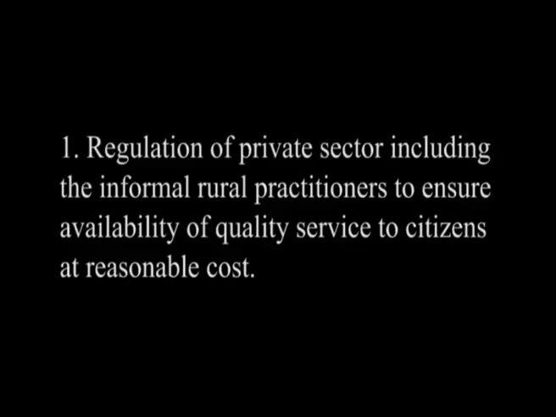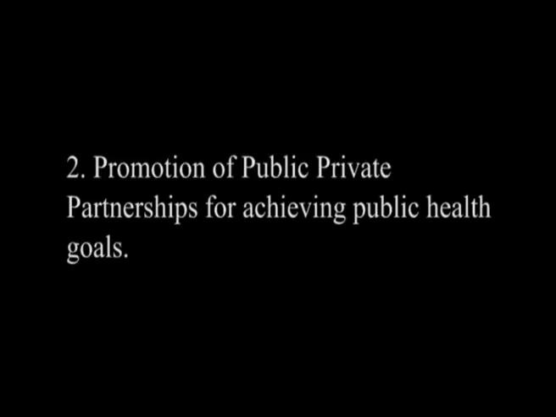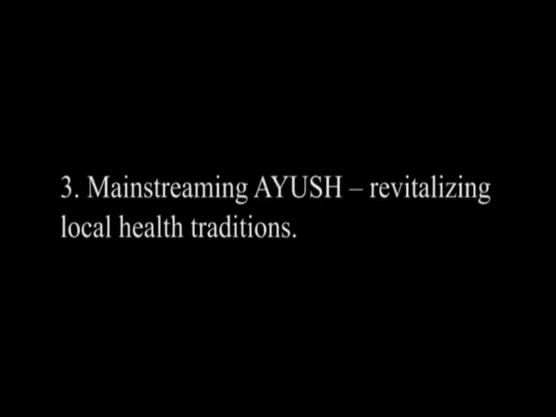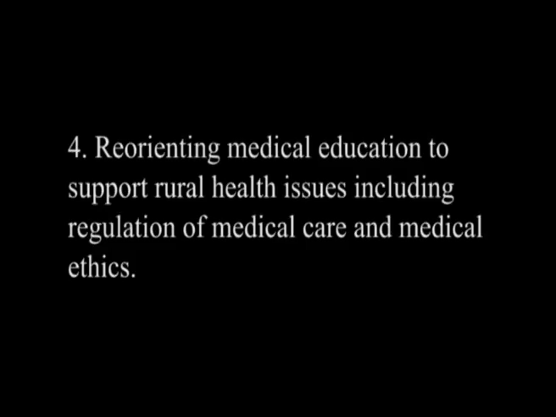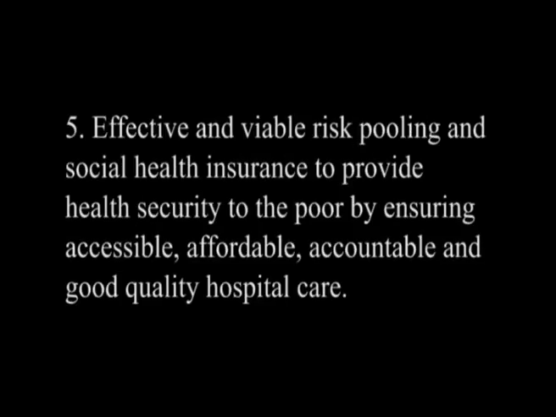These include regulation of private sector, including the informal rural practitioners, to ensure availability of quality services to citizens at reasonable cost. Promotion of public-private partnership for achieving public health goals. Mainstreaming Ayush for revitalizing local health traditions. Reorienting medical education to support rural health issues, including regulation of medical care and medical ethics. Effective and viable risk pooling and social health insurance to provide health security to the poor by ensuring accessible, affordable, accountable and good quality hospital care.